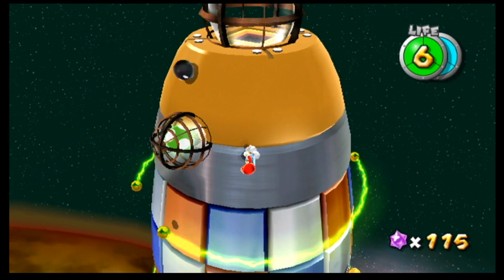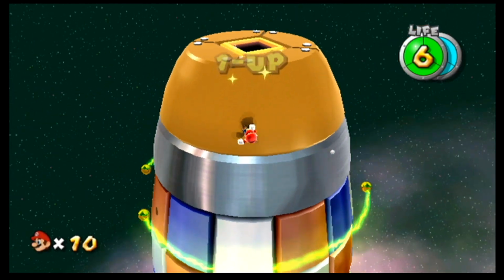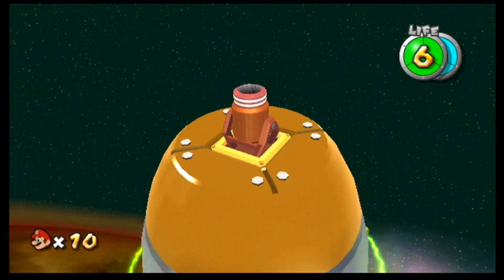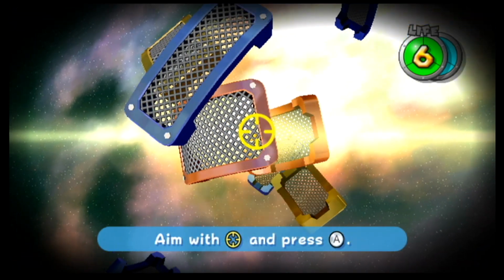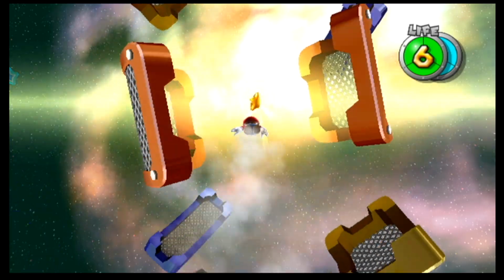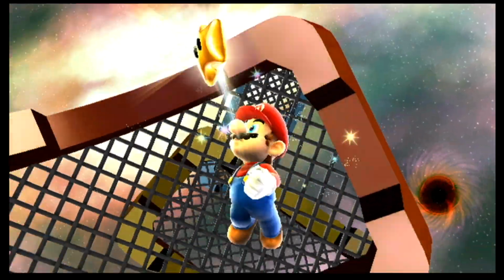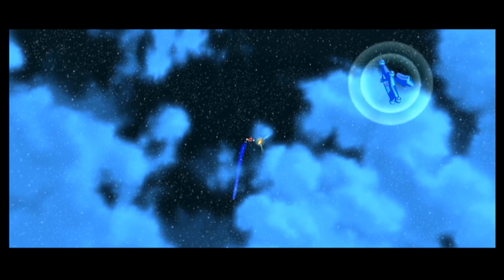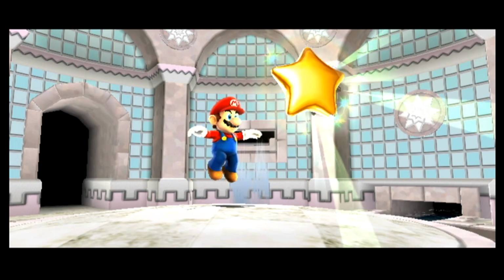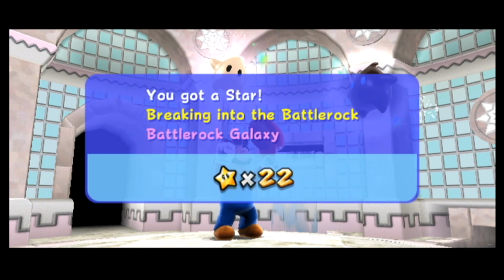Wait, let's see if it can get both. It can, yes! A 1-up and this thing here. Uh-oh. Oh god. Okay, we're good. I thought I was never gonna get that power star. So lucky I got it. I was nervous right here, because just to be honest, I didn't expect this to happen.